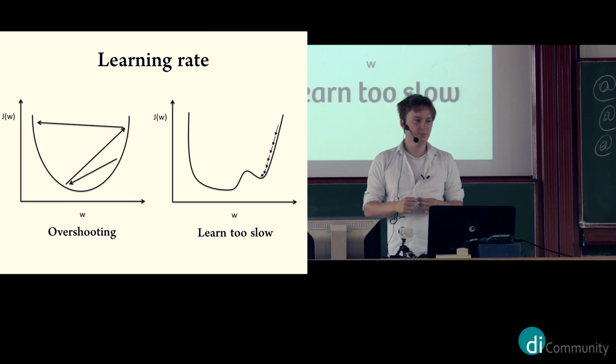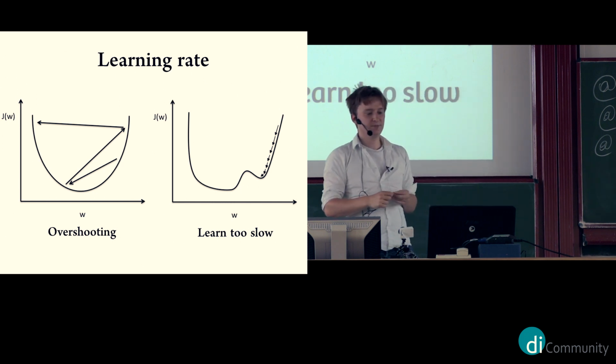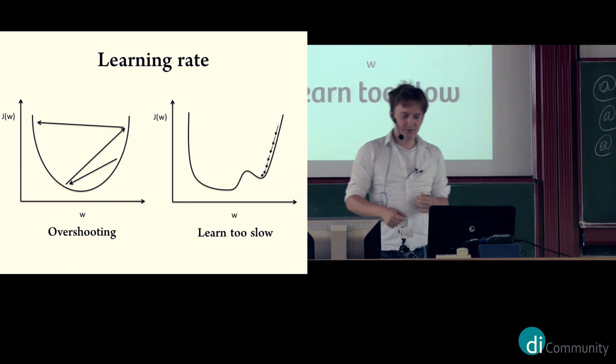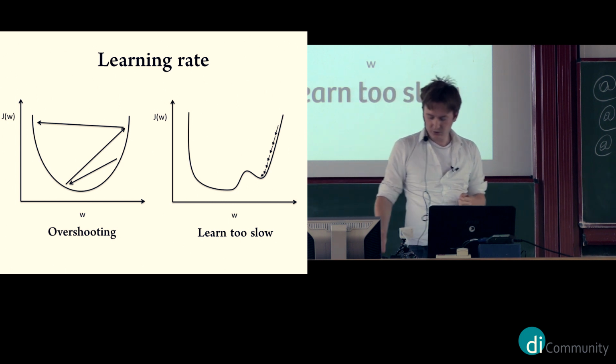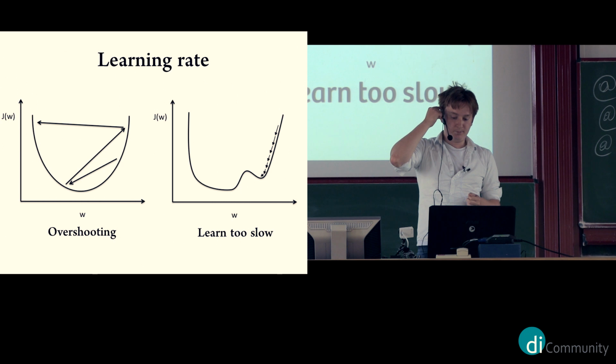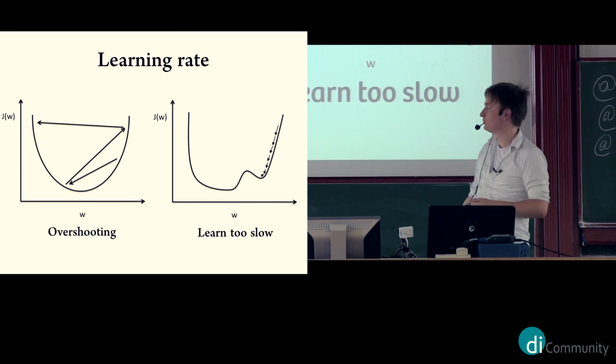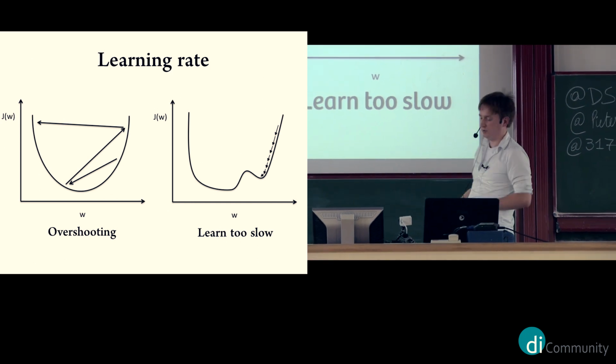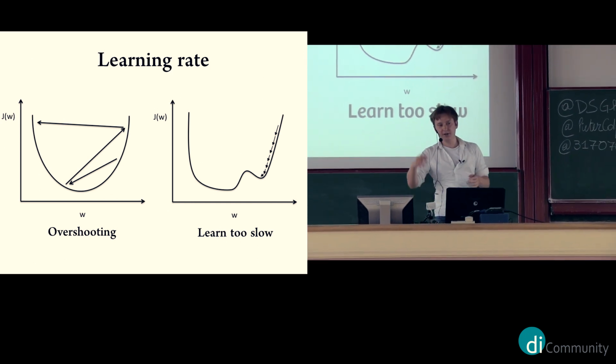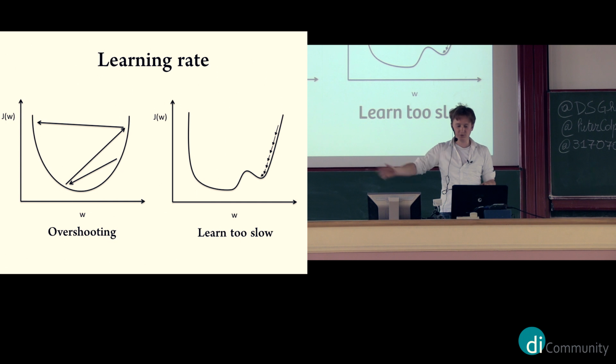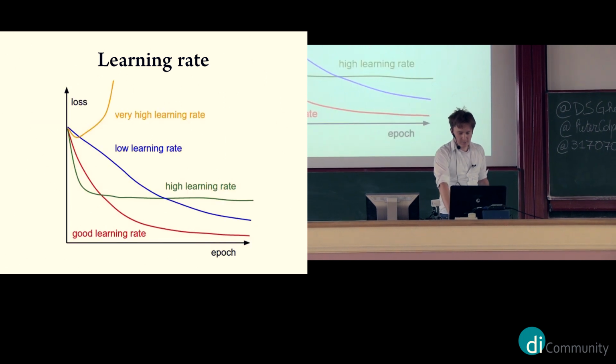Okay, everything is set. We have a gradient descent method. The next thing is the learning rate. You want your learning rate to be about right. You don't want to overshoot, you don't want to learn too slowly. Usually learning rates are between 1/10 and 1/1,000th. And again, you can calibrate this using those plots I showed you before. So you have your plots on your train set and your validation set.